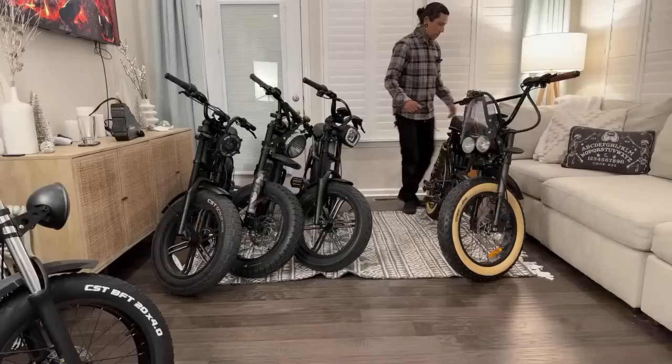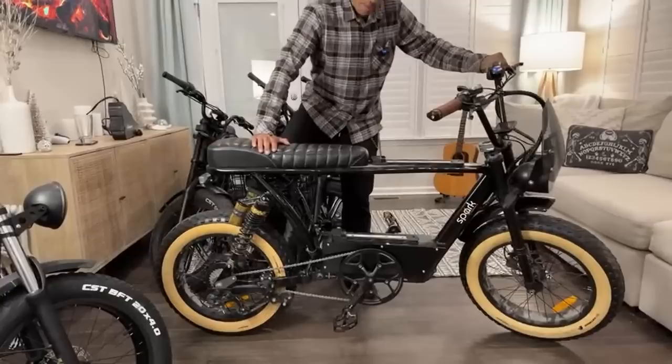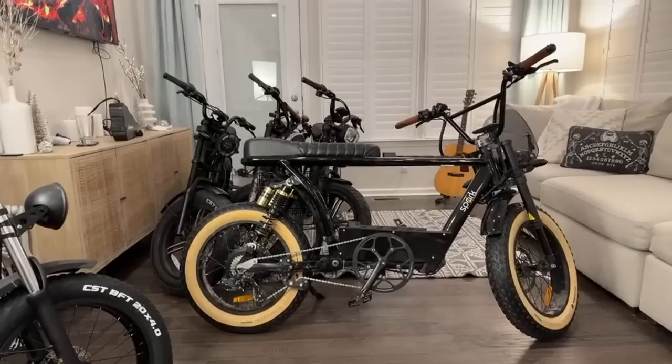Dimebag asks, Sparks Cycle Works, I'm 400 pounds. How long till I break the Bandit if I'm just riding fast but not off-road? Oh yeah, is there a rider weight limit on the Bandit? What'd I say? Like 300? Spark said, Darren, surprisingly, the big challenge is tires. If tires got improved, you could have a long life on that bike if you help the motor out on steep inclines. All right, well, I think I'm going to put the 52-volt battery on the Bandit. That way we can show you the full 52-volt power.